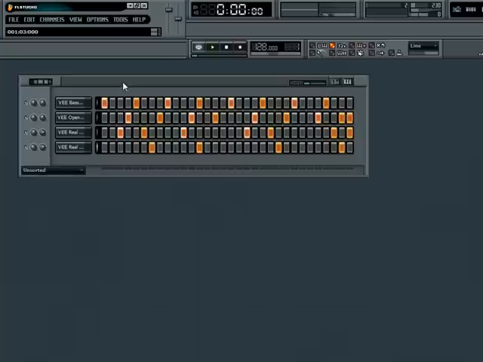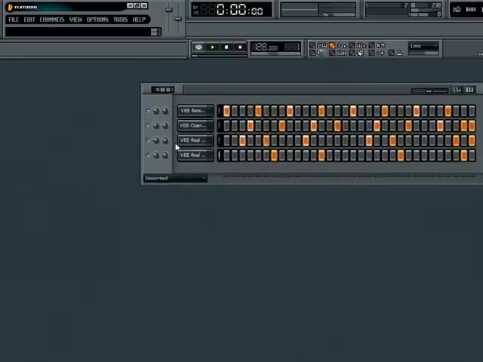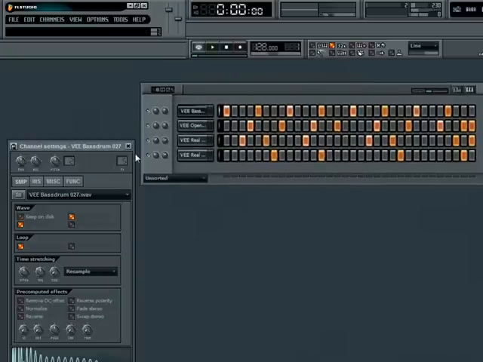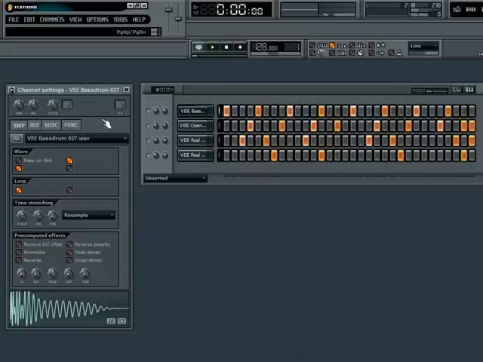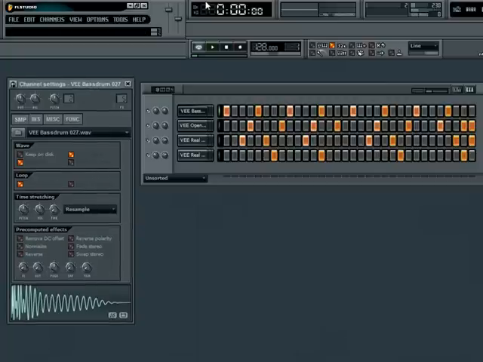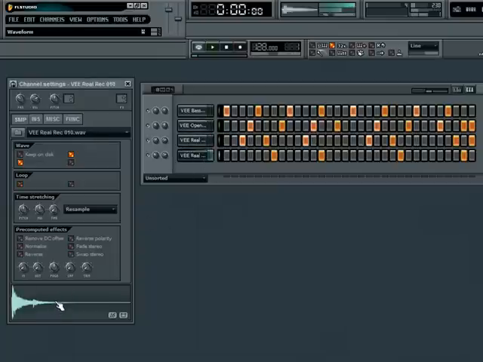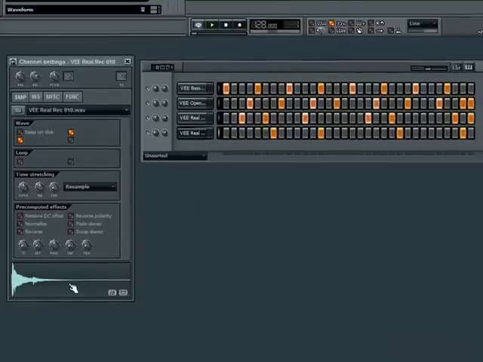All right. First of all, what's really important is to get some high quality samples. I would recommend picking up a one shot pack from Vengeance Audio, which I did. It's unbelievable. There's my kick drum. Here's my hat. There's a snap. And that's just something that sounds pretty cool.